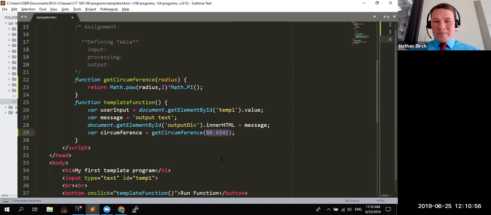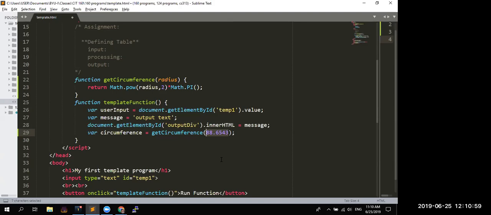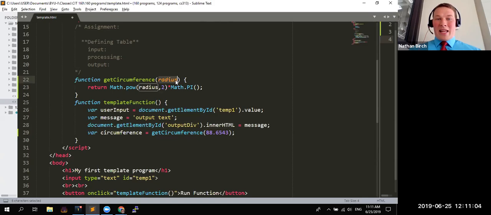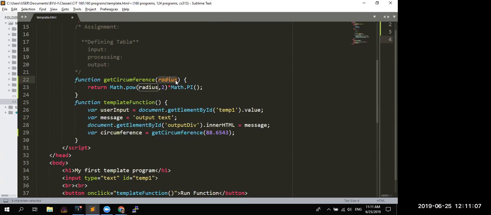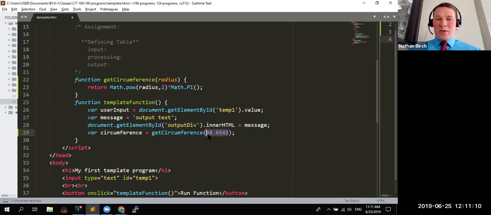So as you set as the variable circumference, the function get circumference. Yep. So I didn't specify anywhere, I didn't say like var radius equals anything, but that gets this value as soon as we call that function. So if I didn't pass in anything, if I just had like opening, closing parentheses like we usually have in this class, radius would be undefined because we didn't give it anything. And this would give us a big old ugly error because it couldn't do math on an undefined value. And so with our get circumference function, we just have to put in a number for it to be able to do that math with, and then it would spit out a circumference for us.